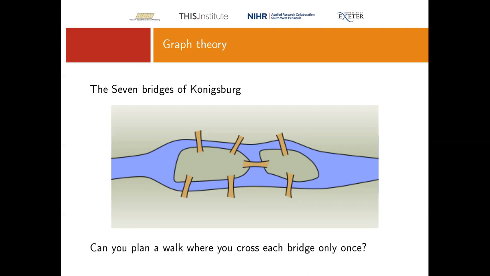So this is where Euler came in and he decided, right, hang on, I can represent this in a different way. Before I show you Euler's representation of the Seven Bridges of Königsberg, I'd like you, if you've got a pen and paper handy, to go old school with this, even though we're teaching advanced data science here, and start with a pen and paper representation. Just take 5 minutes and see if there is a route that you can take where you only cross each bridge once. It doesn't matter which side you end up on or start from, but you have to start from one of the sides. You can't start in the middle, on one of the islands.